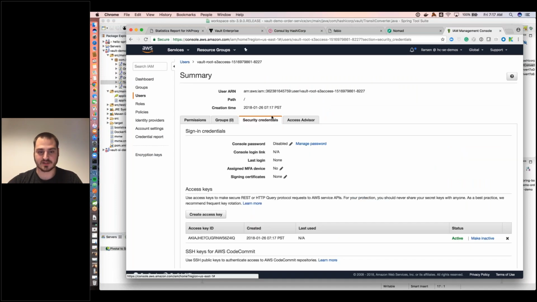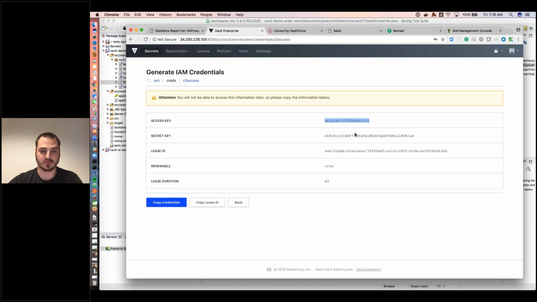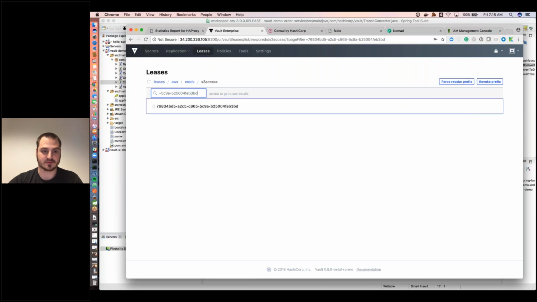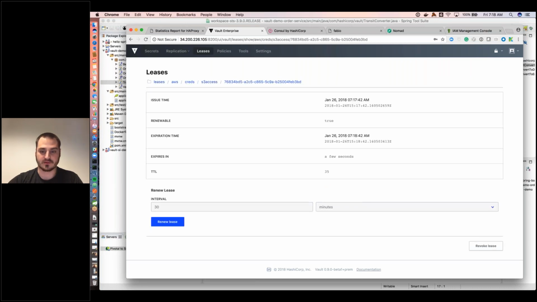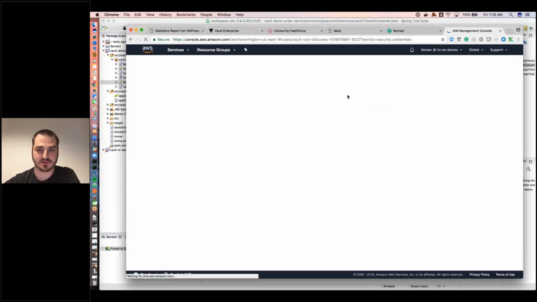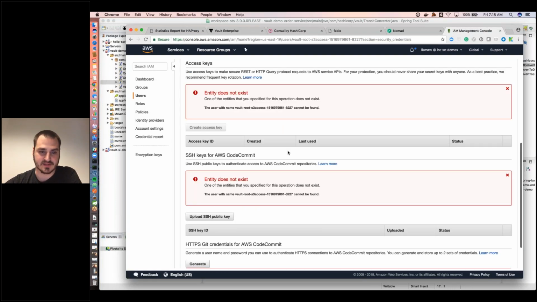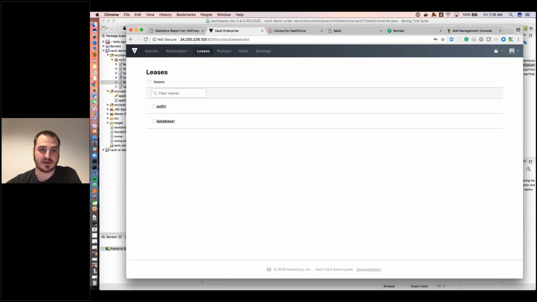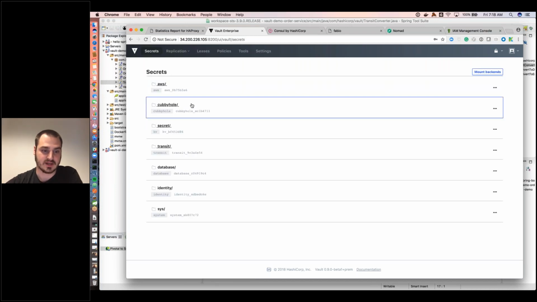So this is a credential that I just created, and the lease for this, if I wanted to remove this credential, I could go into the leases since I'm logged in as root, and just go ahead and remove this. If I revoke this lease, I can go into the AWS Console as an example, and I can see that this is immediately taken out of rotation. So if you have apps or humans that need to get access to buckets, you could broker all this access through Vault. And with Vault Enterprise, you could get access to this self-service portal for secrets.